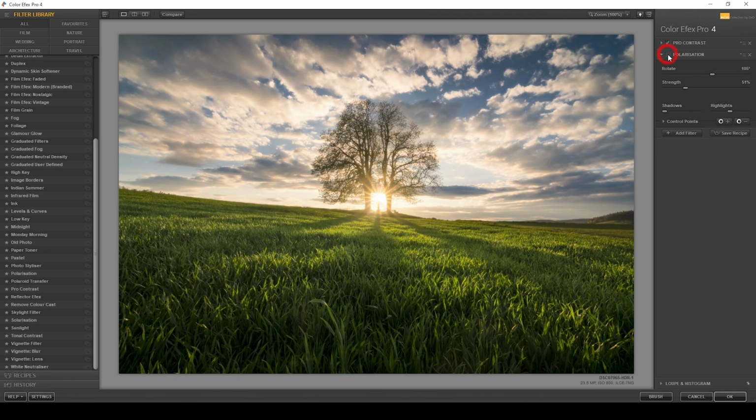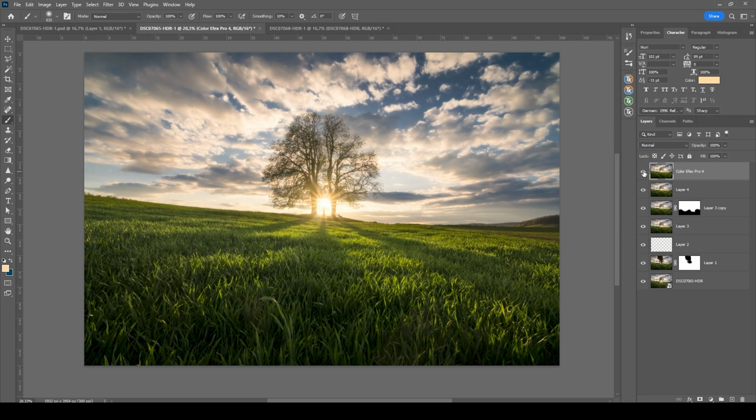And what this does is it just makes the colors a bit stronger. You can see it especially right there in the sky between the warm golden clouds and the blue part of the sky. So I really like how this looks. Let's apply it like this. Perfect. And here we have the finished image.